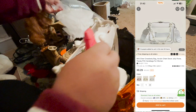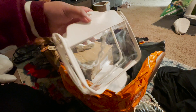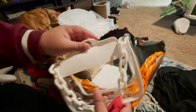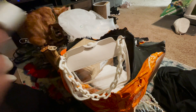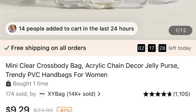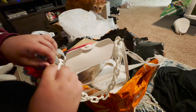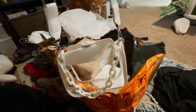Are you guys sensing a theme here? I have an obsession with clear bags, I know. But this one in particular — I actually don't mind the cheap leather or the cheap plastic-looking chain. It looks great on camera and from far away it looks really cool. It's a cool bag to have when I just want to carry my wallet and my phone at most. I like it.